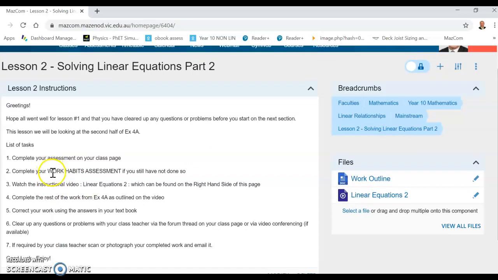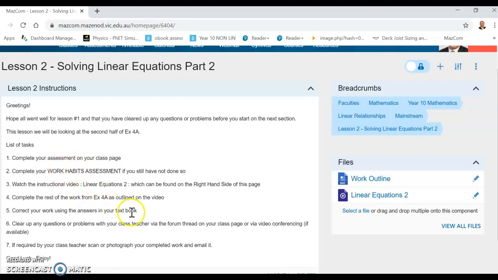We will be asking you to continue on. Once again, you should have already done that. We're now watching the second video, which is this one here, tackling some more challenging linear equations. And remember, linear equations have only one pronumeral, and that's simply x as the most common pronumeral, as opposed to simultaneous equations, which have two pronumerals, or quadratic equations, which have x squared. So we are looking at linear, and you've done those last year.